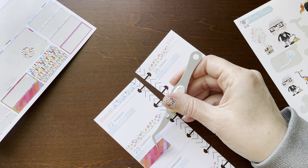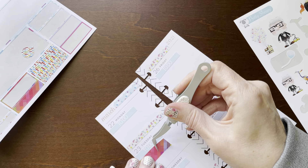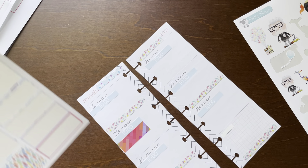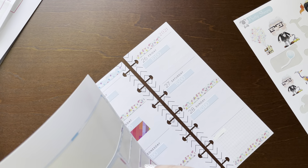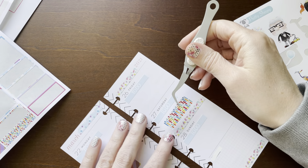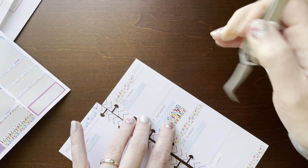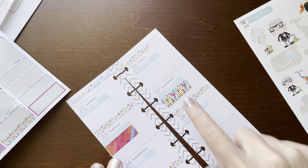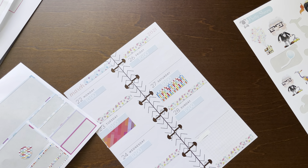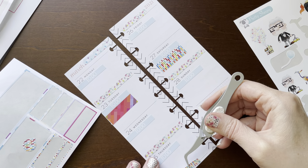Should I put it directly under the to-do? Why not. I think I'll do the same thing with this other wider box on Saturday. I did have plans Saturday but that got moved to Sunday, so I can leave more space on Sunday instead of Saturday. Saturday I expect to do a whole lot of nothing - hopefully that won't change, that's my plan. I'm just gonna stagger these as well.